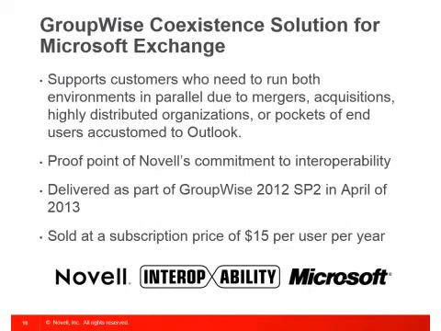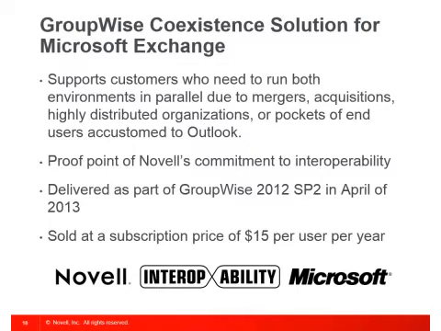They do not have to stand up a new server. They don't have to deploy a new agent. There's nothing new in this solution that requires a heavy administration burden. It is additional licensing. As you see there, it's sold at a subscription price of approximately $15 per user per year. That's US dollars. But the deployment and administration of it is straightforward and simple. There is one piece that has to be deployed in the Exchange IIS server that provides free busy capability back to GroupWise, but that's the only piece that is outside of the regularly installed and deployed GroupWise clients.